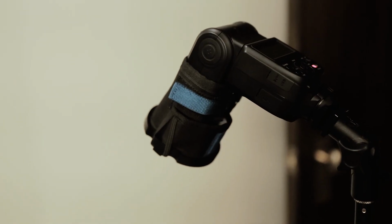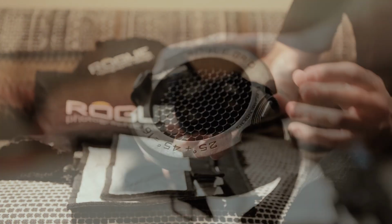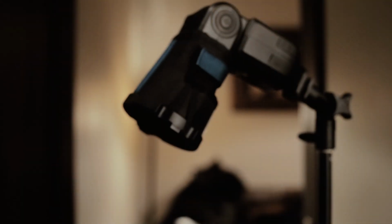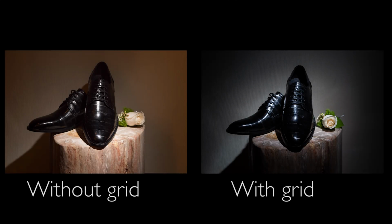To accomplish this, I used the Rogue grid, and I used both of the inserts to give myself a very focused 16-degree grid, which is basically a tight spotlight. Then I positioned one small flash with the Rogue grid and both of those grids in there to aim that down and really highlight and pop out the shoes. So the rest of the room went dark, my shoes stood out, I put a little flower in there for a pop of color and a little brightness against the contrasty dark black shoes, and we have a really striking image. It's amazing what you can do with just one mobile piece of lighting modifier equipment like the Rogue grids, from taking a very basic, simple, boring shot and making it something impactful.